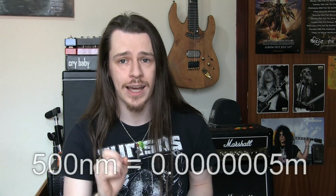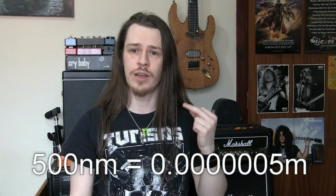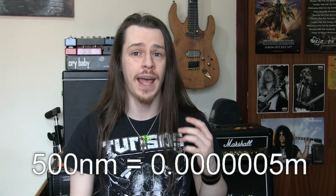Let's talk a bit more about the treatment of these strings. Unlike a conventional coated guitar string where there's a thick visible layer that encases the entire string, which is prone to flaking, can feel rubbery or plasticky under the fingers and inhibits the vibrations of the string, reducing the volume and the tone, Cleartone strings have a 500 nanometer treatment, so thin that you can't feel it and the vibrations of the string can go on uninhibited.